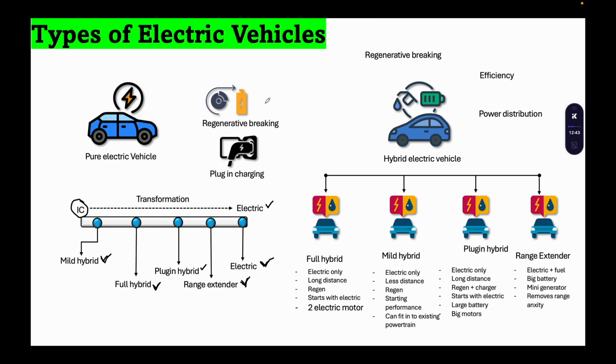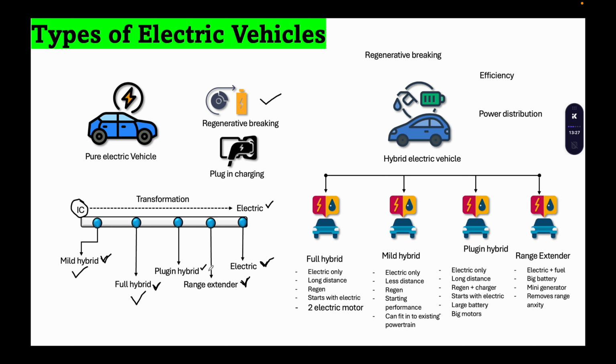Now coming to the charging and discharging process. Coming to the charging process, you do have two types of methods through which you do the charging. Mostly the hybrid electric vehicles, when the electrification is a little low, like the full hybrid or mild hybrid, do not have any external charging connection. So they use regenerative braking to build up their energy and store it in the battery. In this case, the charging will happen through regenerative braking only.